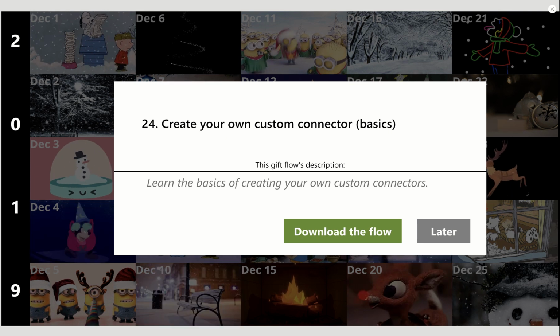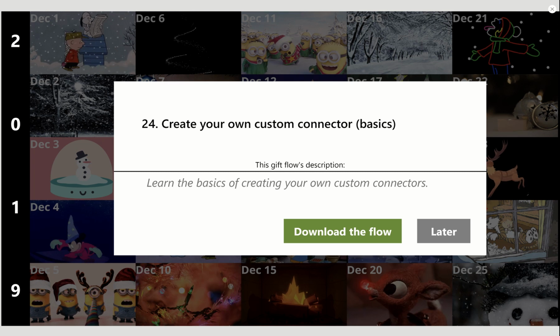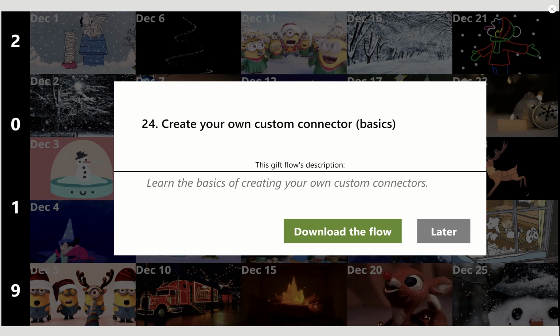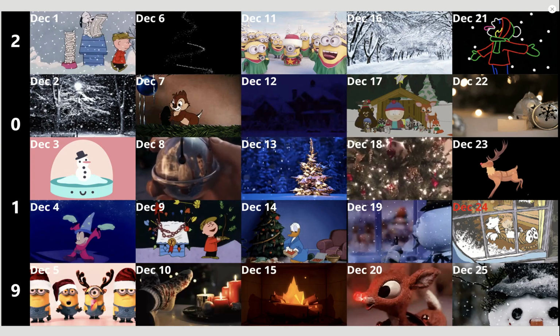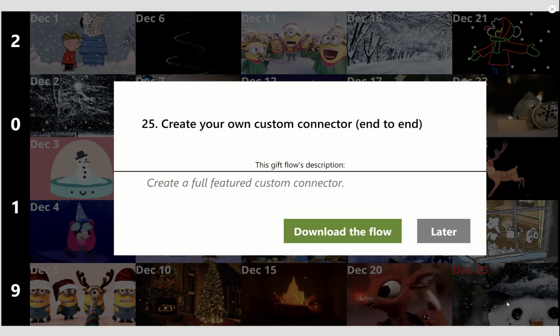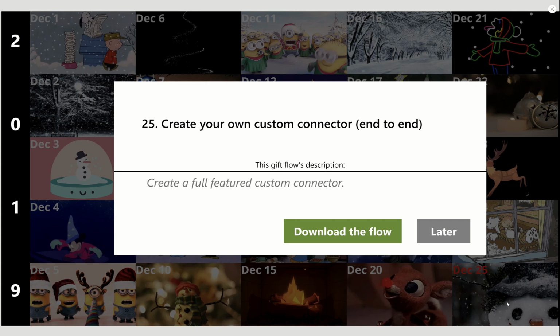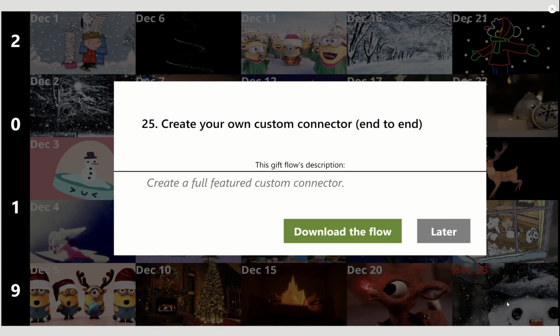However, I'm hoping that you get the why I'm doing things and not just what I'm doing as you learn this series. Now, today we're going to do part 2. And the reason being is that yesterday our connector didn't have more than one action, and it was very simple. It didn't even have any parameters.